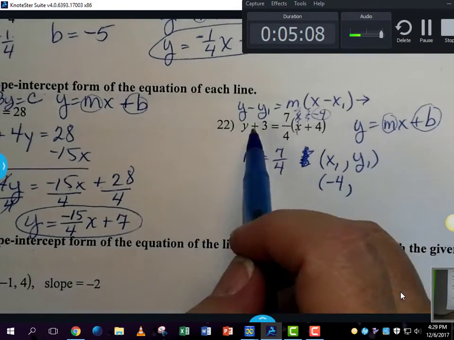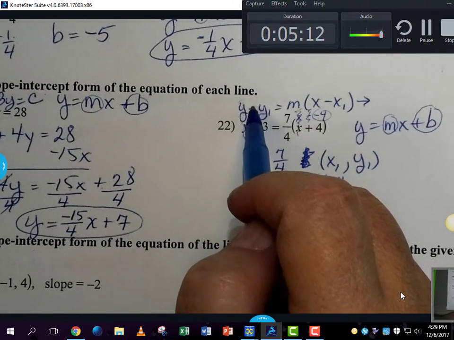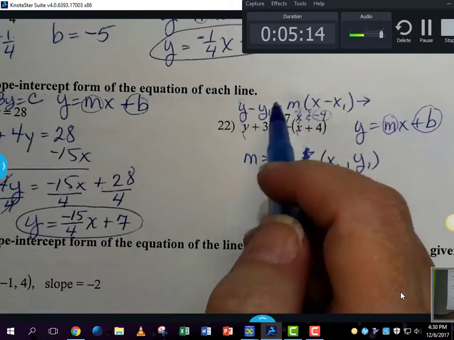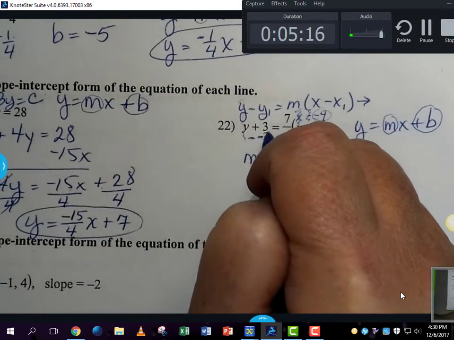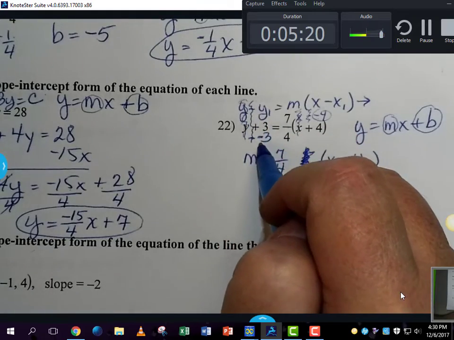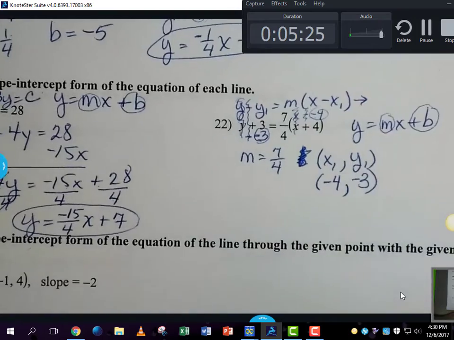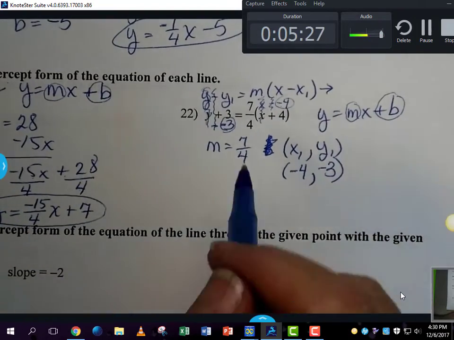And then same for my y. So I am eliminating the y. Oh, I need to eliminate a minus, but this is a plus. Where did that come from? So now I can eliminate the y, I can eliminate the negative, and what I have left over is my y1. This is one way to do it.